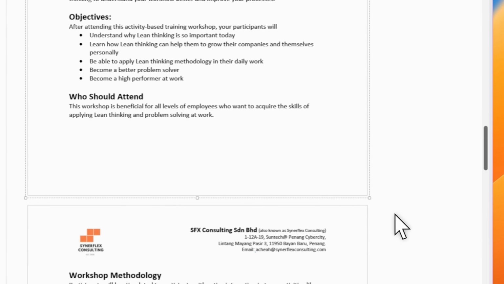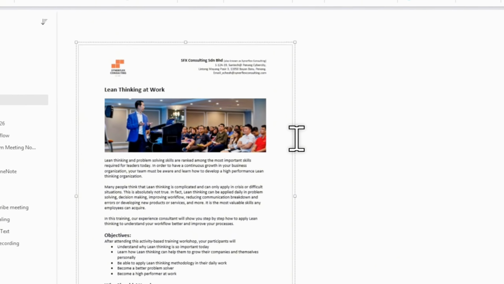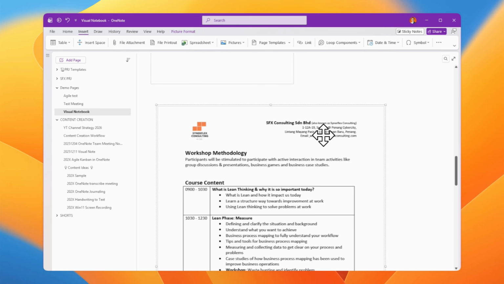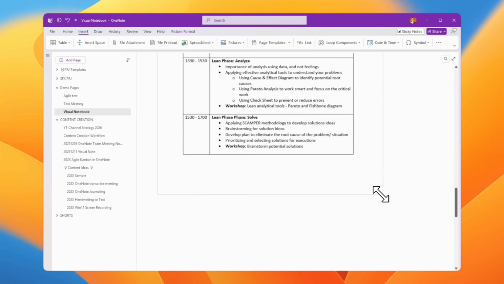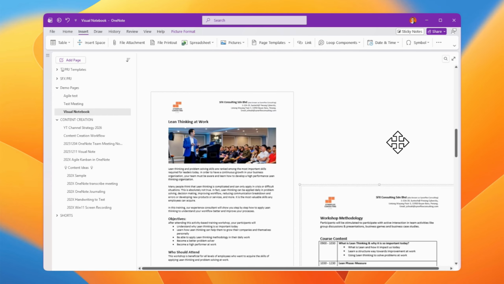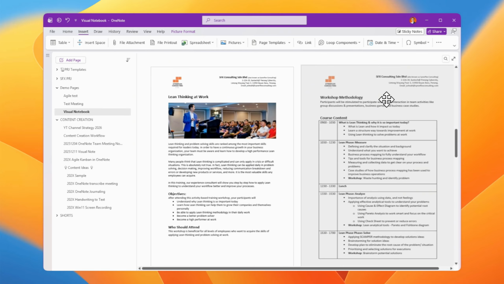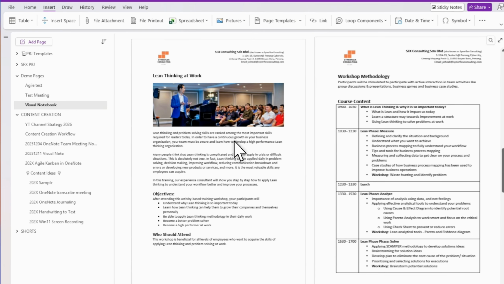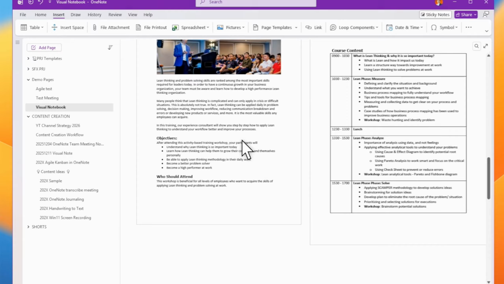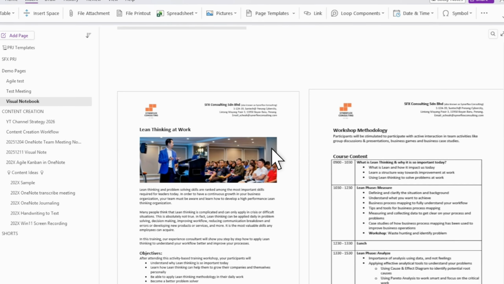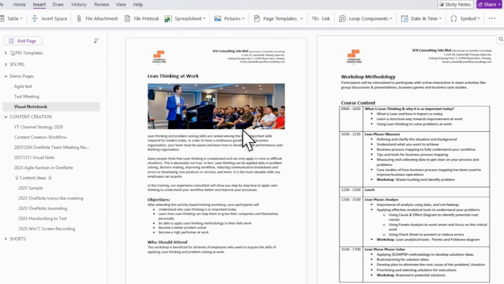And then the content, you can actually resize it to whatever size you want. And then you can organize it, yeah, to your own preference. All right, so I can organize it side by side, something like that. And if those contain pages that you don't need, you can just delete them off. So this is one of the ways that you can insert the PDF file, and then you can have all the content right in front of you.